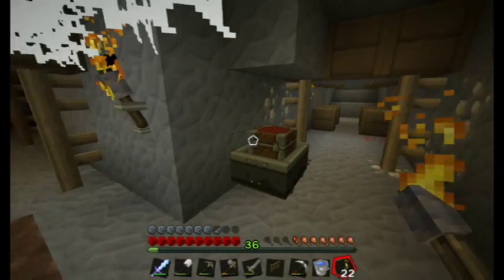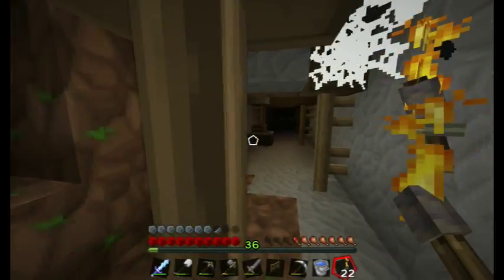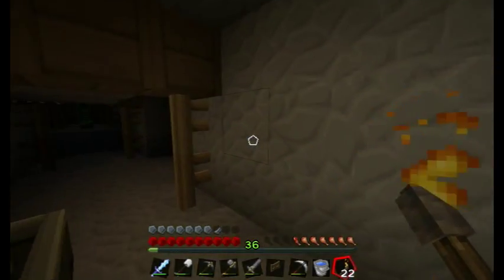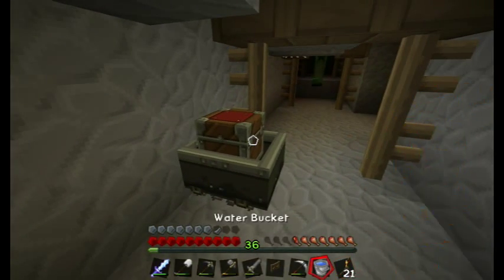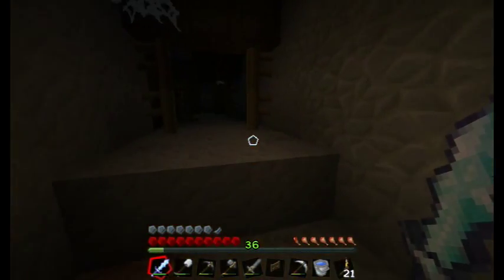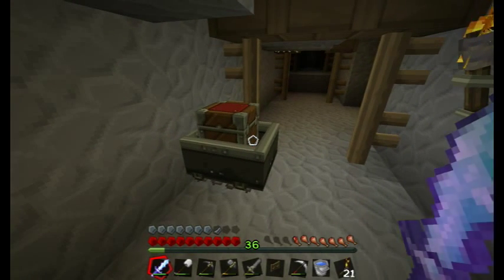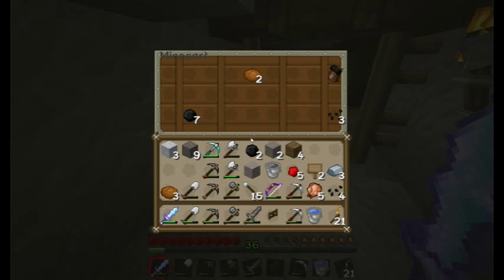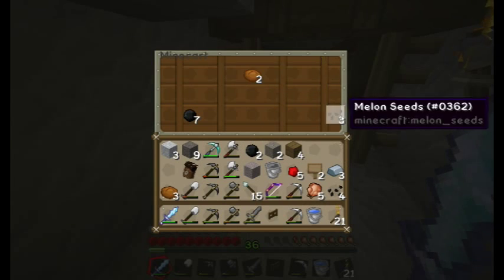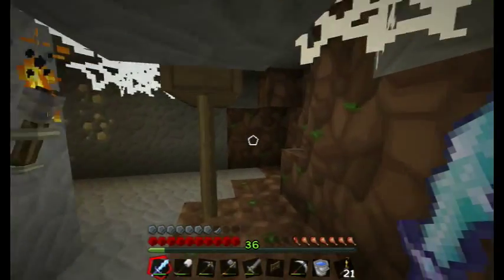Look at that. 2 chests. We'll get this, and we'll grab that. Here comes a creeper. Whoops. So, what we're going to do is have a look at this chest. Horse armor. Boy, I'm not really finding much good stuff.